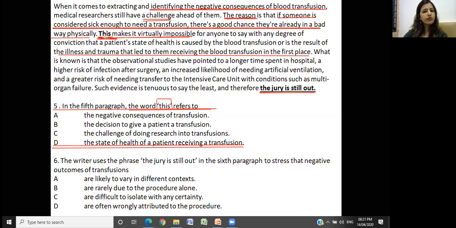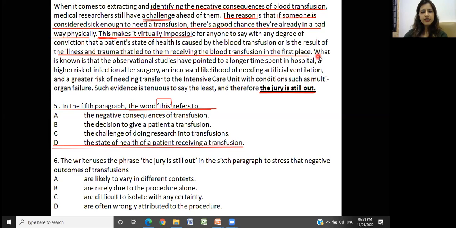So that would help you. Now, it would be okay in a reference link question if you don't read the whole paragraph. So if you don't read half of the paragraph, it is fine. With this, you can get the answer. But when it comes to an idiom or phrase or a word, even though you have to find out the meaning of this particular word, it is important that you understand the context of the whole paragraph, because you're trying to look for a contextual meaning of that sentence. Right? So here what is being discussed so far is that it is difficult to differentiate, or it is difficult to identify the negative consequences. And why it is difficult, that is discussed so far.